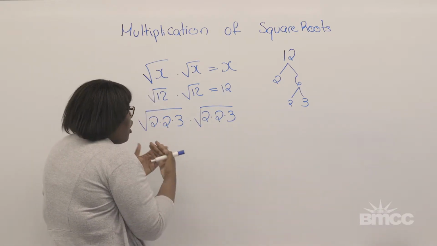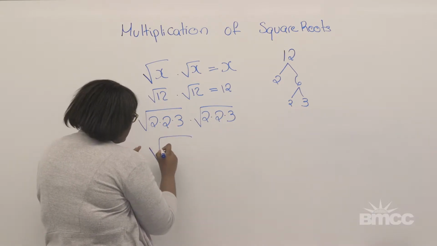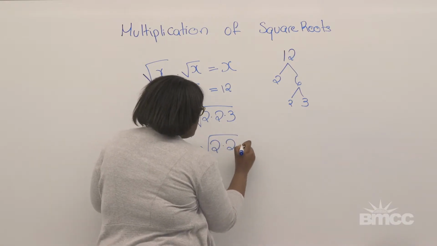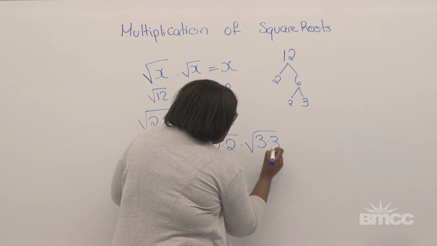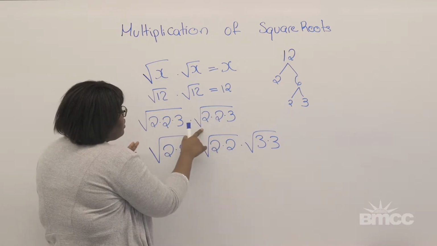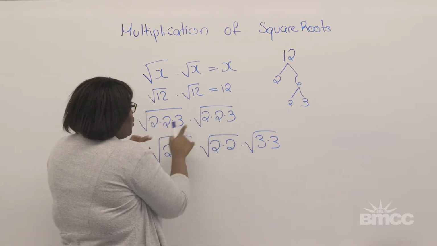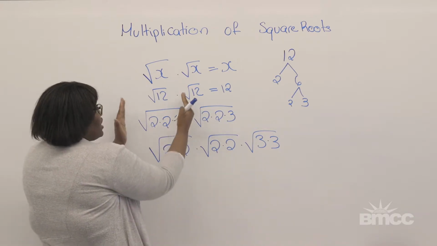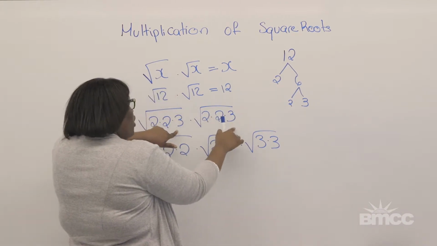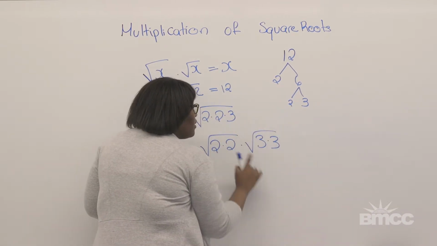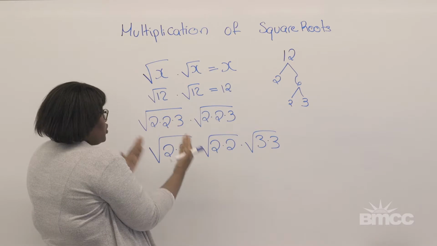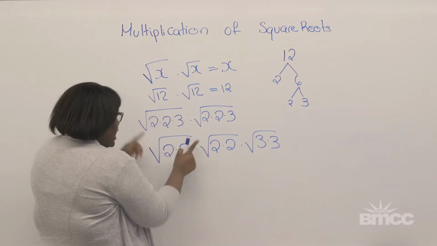So we're going to take out all the pairs. We're going to rewrite this as 2 times 2, and then we're going to have 2 times 2 times 3 times 3. Now, I got 3 times 3 because, as you remember, when you multiply numbers, if they're both under the radical, we can multiply their numbers together. So even though this only has 2 times 2 times 3, and this only has 2 times 2 times 3, because both these 3s are under a radical, I can combine them and create a pair. So, remember, if we had 2 numbers that are under radicals, 2 times 2, our answer is just going to be 2.